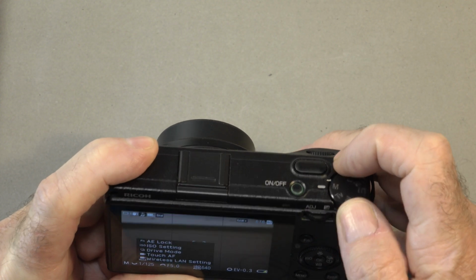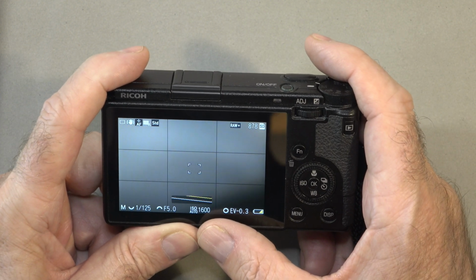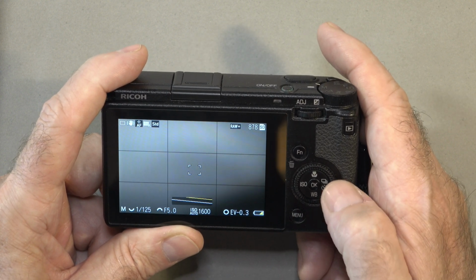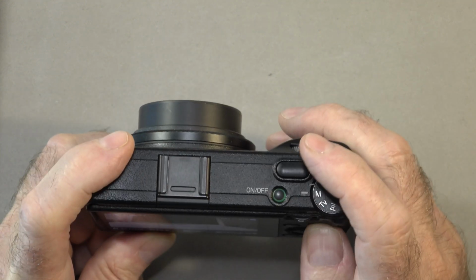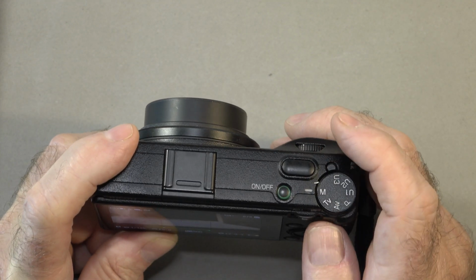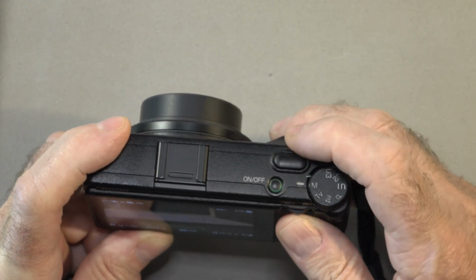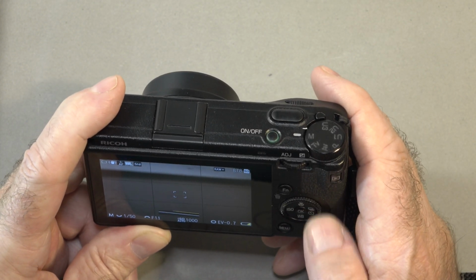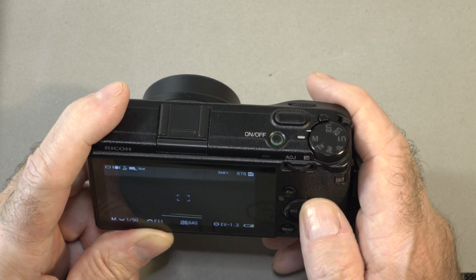So we'll go back to M now and take a look at that. Now the ISO setting is on auto. So this is what happens when you shoot partial manual. You get to control shutter speed at the back here, aperture at the front, and you can nudge the ISO value by changing your exposure compensation on the rear wheel here.